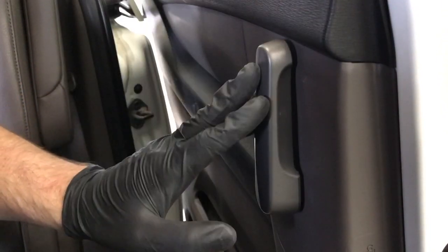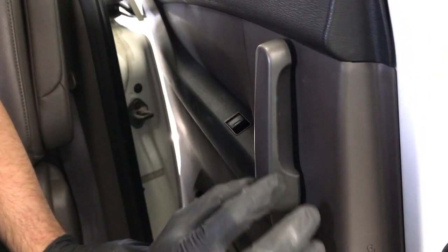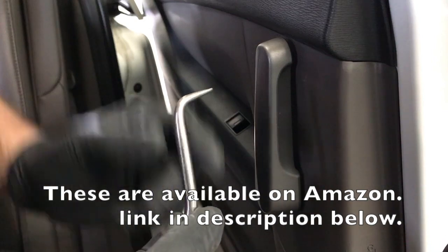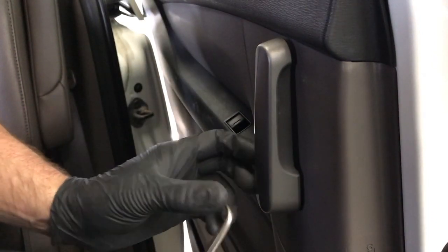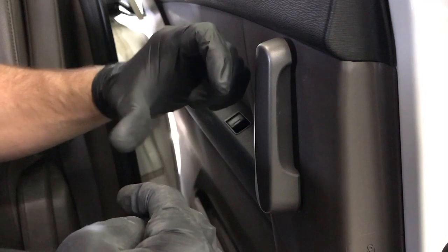Next, we're going to have to remove this inner door handle. How it's held on is there's a snap ring that's clipped around the bottom here. So you can use a flathead. I like to use this radiator remover tool, just something with a pick end, or like I said, you can use a flathead and get in there. Basically we're going to go in with the tool and try to pry down on one end and get that snap ring to pop off.